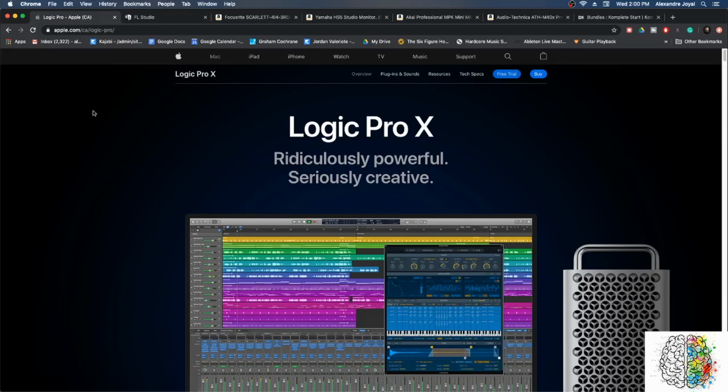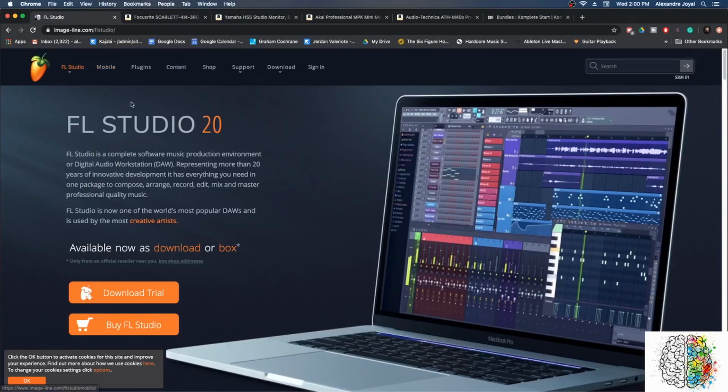I would definitely recommend you check this out if you like the layout after the free trial, or if you're a Mac user and you just want a great DAW. And finally, I'm going to mention FL Studio because I know that it's very popular in today's day and age. I haven't actually used it, so I can't say anything from firsthand experience about it. But I believe it's Windows only, and I've heard very good things about it. So there's a free trial. You can just give it a go and see if you vibe with it.